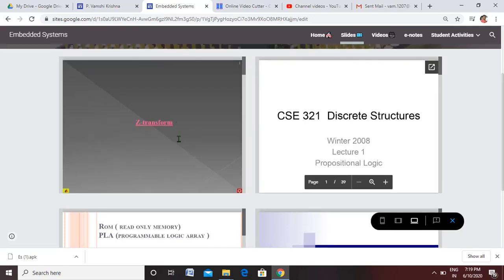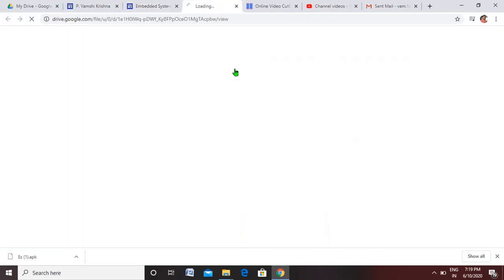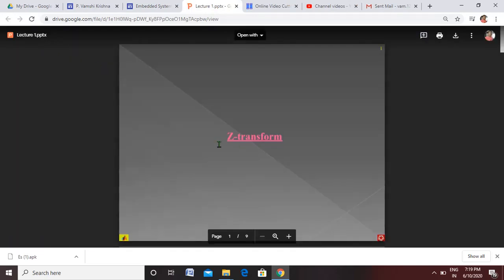If the slides are not visible properly in this web page, simply go to this top corner. You are seeing this icon. Whenever you click on this icon, automatically it will open in a new window. Like this one, this is the first slide related to some Z transforms.